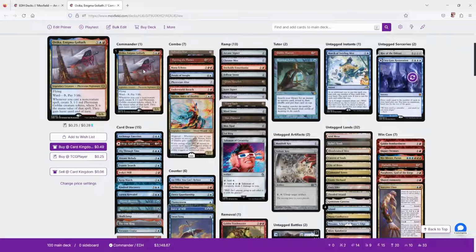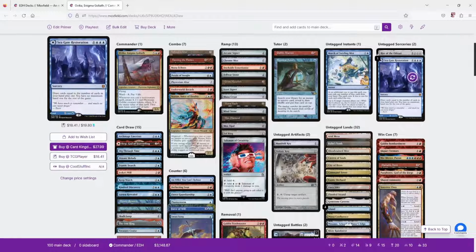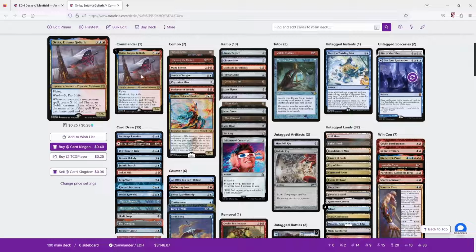And because it's an X spell, you can sometimes just cast it for a whole bunch of mana to generate more tokens. Next, we've got big spells that will trigger Ovika. So there's Rise of the Eldrazi, Sea Gate Restoration. These are just big spells that will make a whole bunch of tokens.